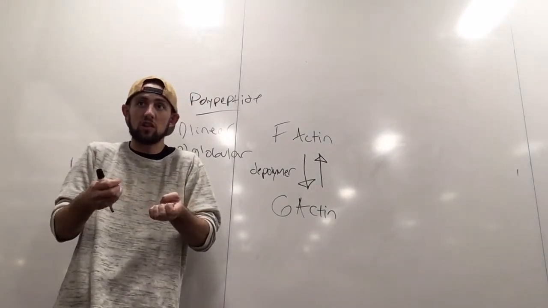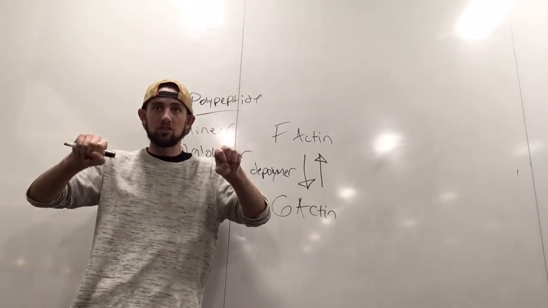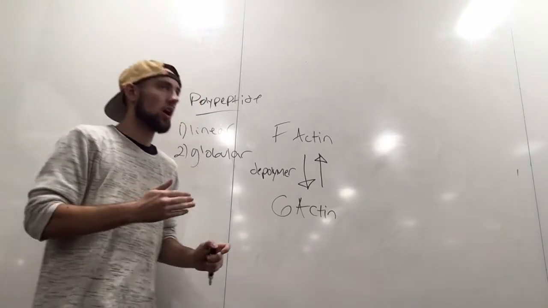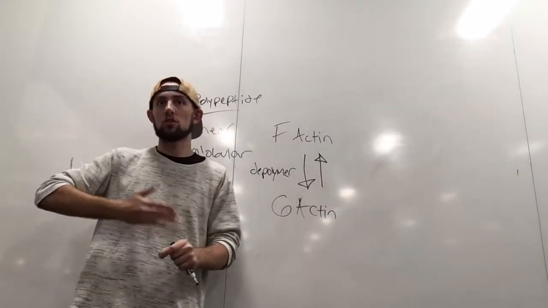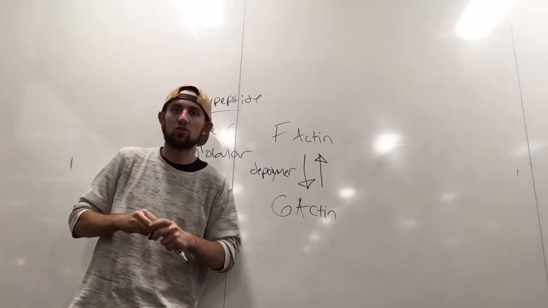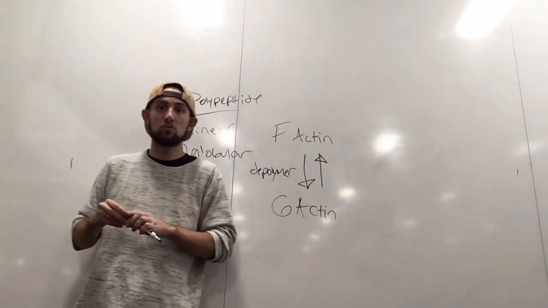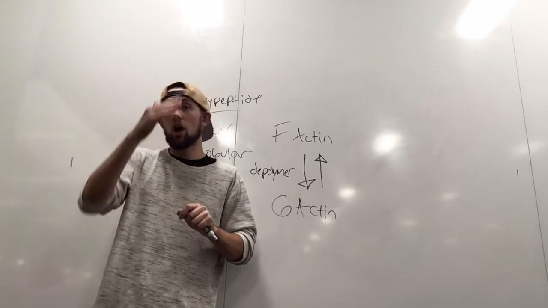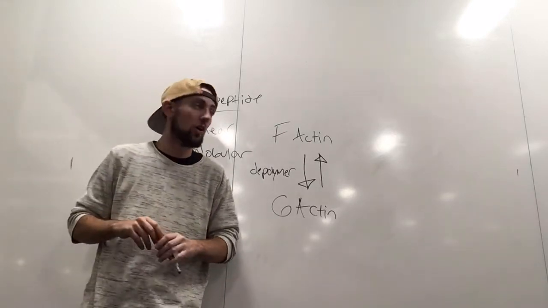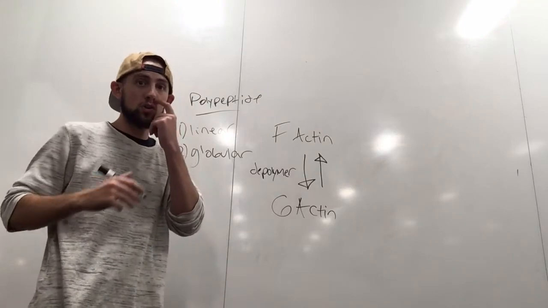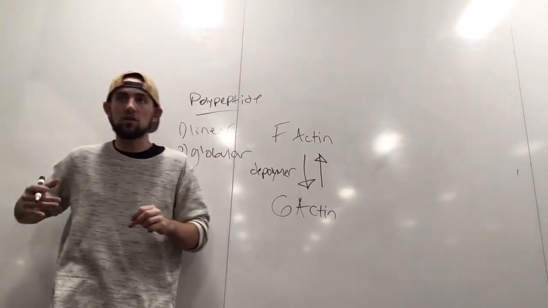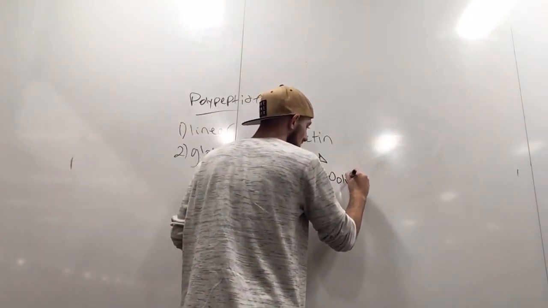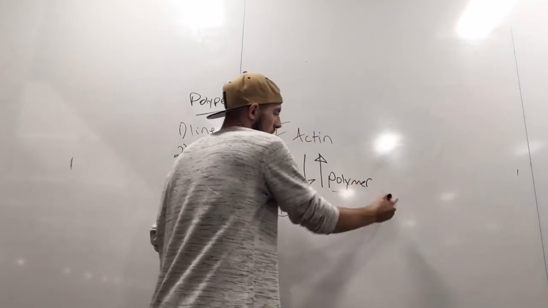So I'm taking a bunch of different globs and making them into a filament, so that you can actually transport different macromolecules or micromolecules across the cell. Like, for instance, when we're doing the secretory pathway and we want to transport different hormones or messengers like mRNA to different parts of the cell. Well, in order to create that microfilament, and then transport along it using the myosin, we polymerize, or I'm just going to put polymer, okay?